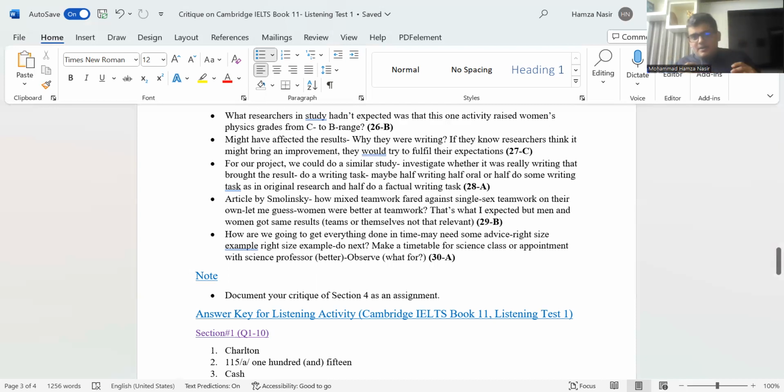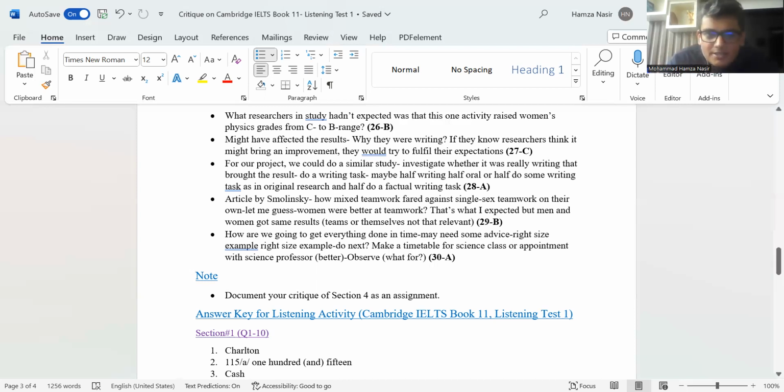They think about it and they decide to scrap that approach and they say, you know what, instead we are going to be doing two writing tasks, one that is on original research and the other is going to be a fact writing task. So there's going to be two writing tasks. So like I said before, fellas, in the presentation for listening, always watch out for changed answers. Okay, so the answer for 20 is going to be A.